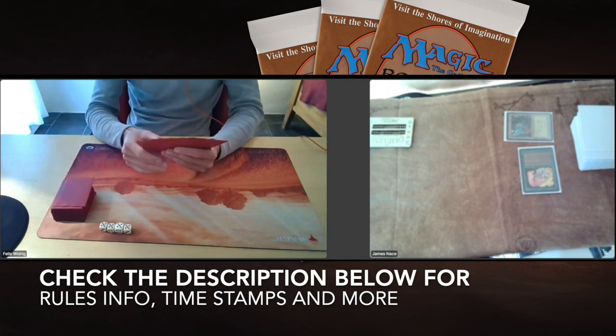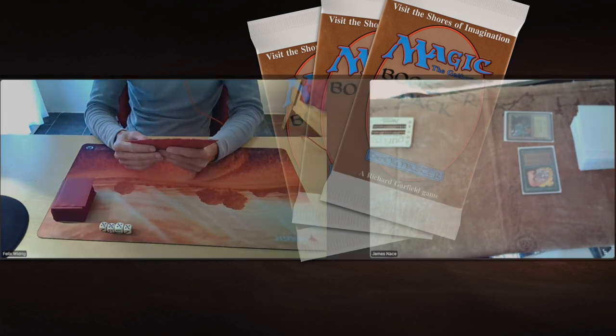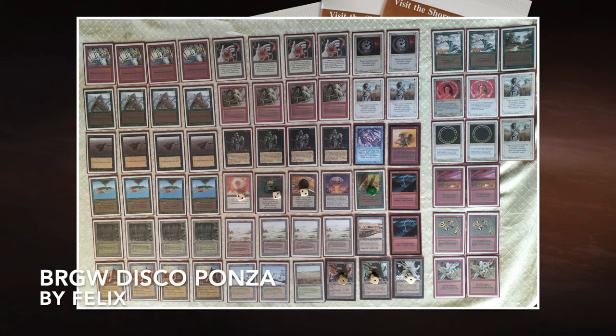And now we are really going to start with the deck tech, and I'm going to start with the deck of Felix. And here we see the deck of Felix. Now this is really a mix of two very well-known decks, and it's always nice to see people making that step, thinking, wait a minute, what if I can combine these two really good strategies to make one really winning strategy? And the two strategies that we really see in this deck is Ponza.